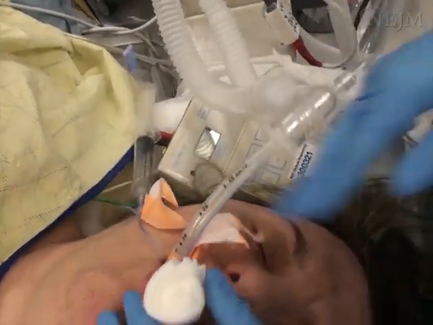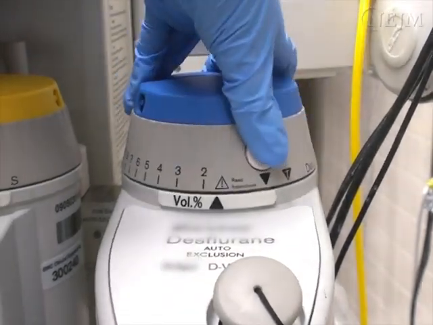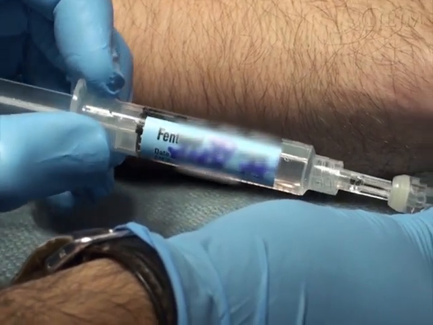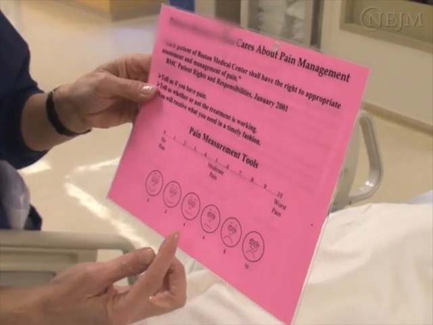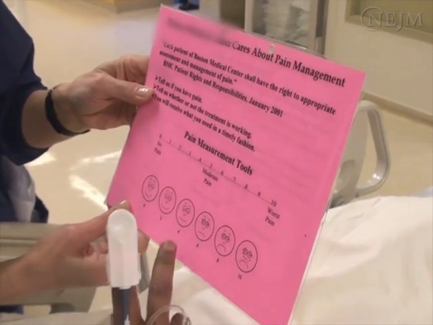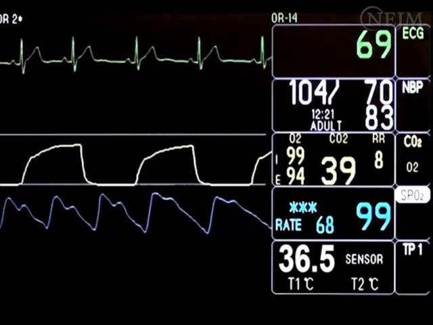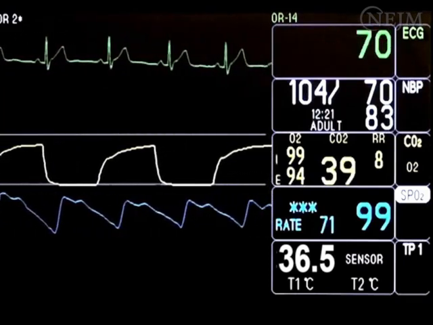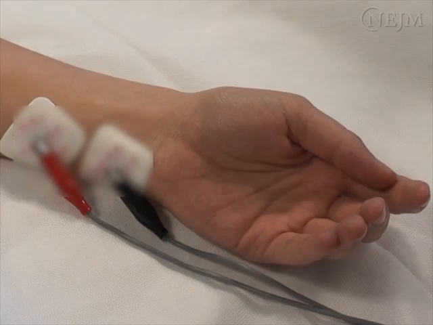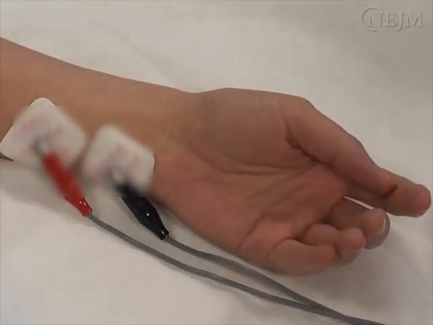Endotracheal extubation is usually performed when patients are awake or have emerged from general anesthesia. Ensure that adequate pain control is being provided before extubation. If the patient is awake, a visual analog scale can be used to assess whether the degree of analgesia is adequate. Cardiovascular stability, normal acid-base status, normothermia, and intact protective airway reflexes should be present. If neuromuscular blockade was induced, make sure that the blockade has been fully reversed.